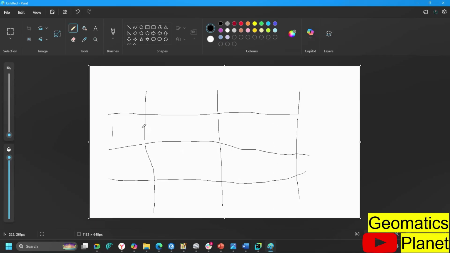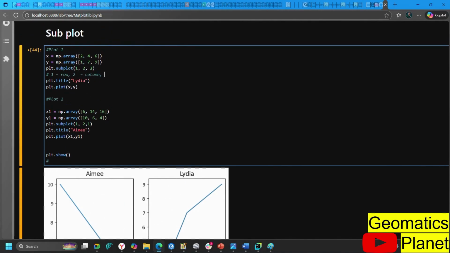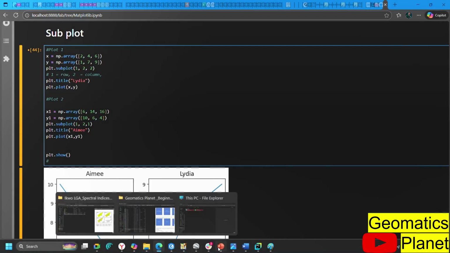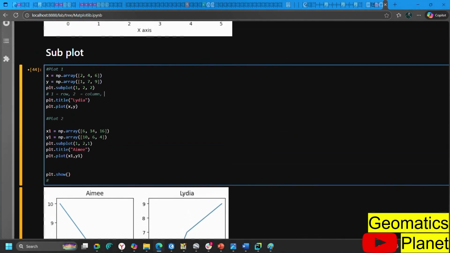Now when I say that we have one row, the first thing you have on this line is telling you that we are going to have one row. Then the second thing on the next line means that we are going to have two columns. Then the third one says, among the two columns, what position do I want to put it? Now let me use this again. If I change this one to 2 and this one as 2, and then change this one to 1 and this one as well to 1.